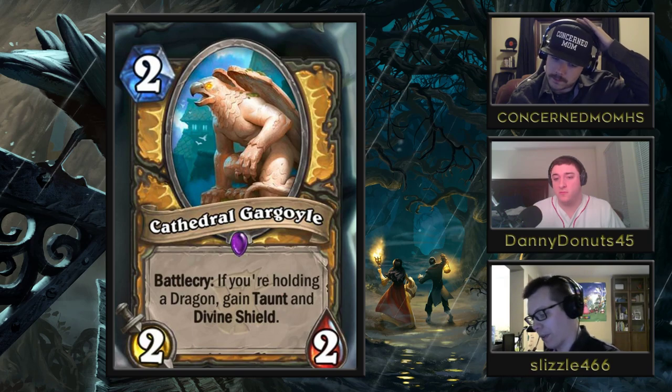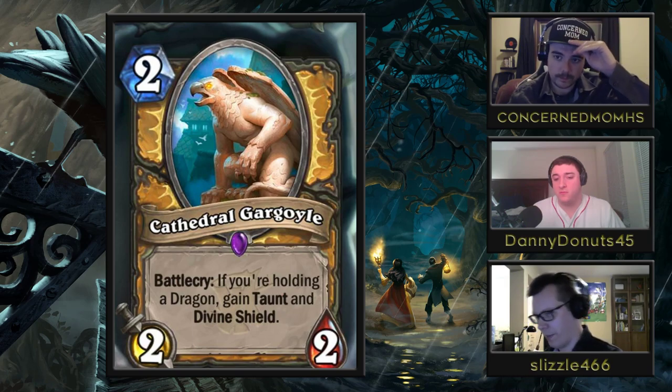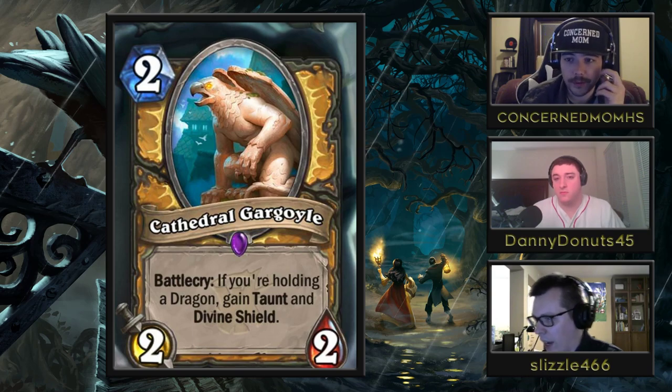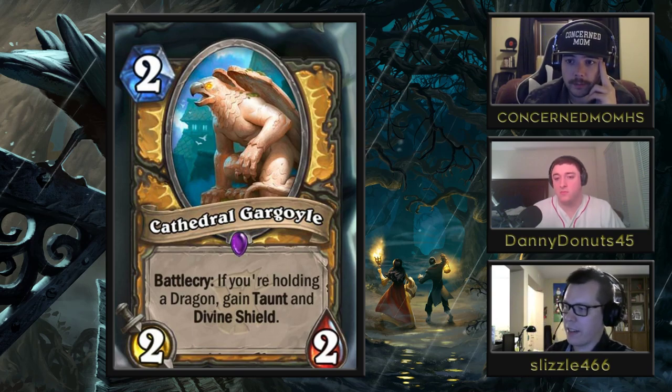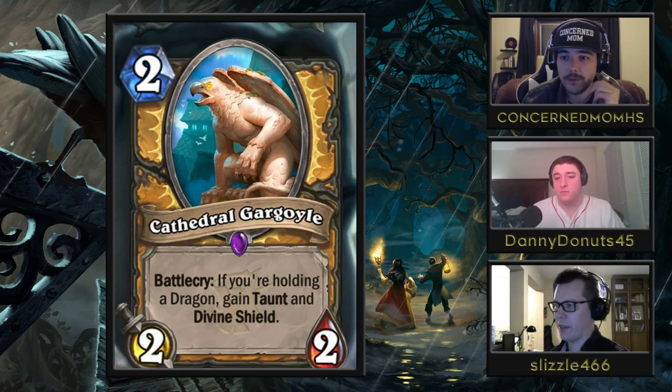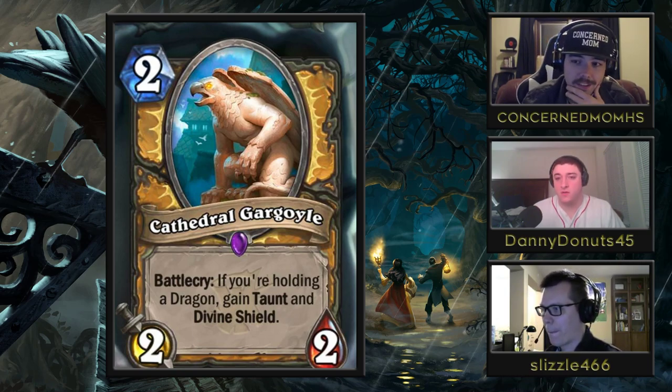I mean, it's a 2-drop, and we've seen 2-drops have significant impacts on decks, so... Yeah, 2-drops are very important. I think it's a card that needs to be tested. It's a card that needs to be tested in practice to really understand. See if we can make it work. If we can unlock its secrets.